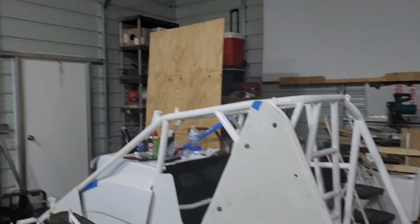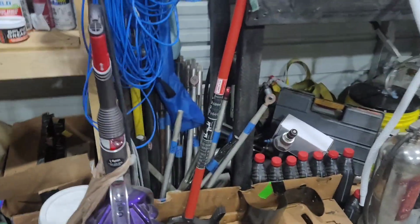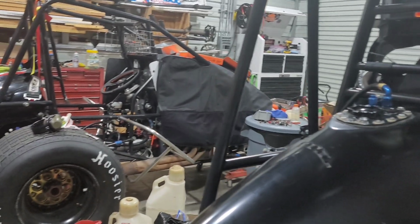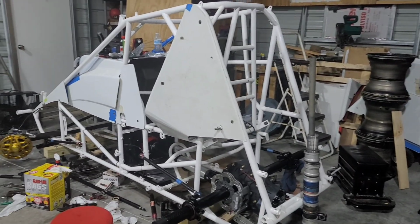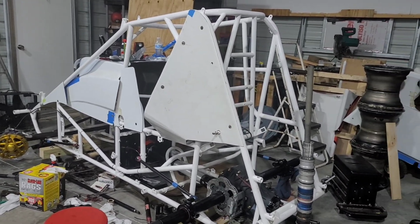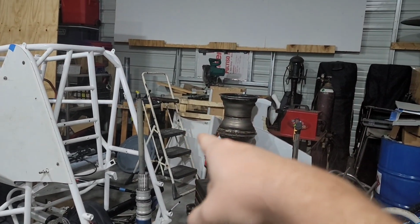But I got a bunch of stuff in that corner right there that I need to get rid of. I got a ton of bars, all used stuff, that I'd like to give to somebody that's kind of getting started around here. Got some pretty decent stuff that we need to sell. Got a bunch of hubs I need to sell. And just kind of get this place a little more organized. We got 3 race cars in here. Ashley said she never thought that we would fit all that in here. I say if we clean that up over there, we could probably fit one more. But this is the end of this one.